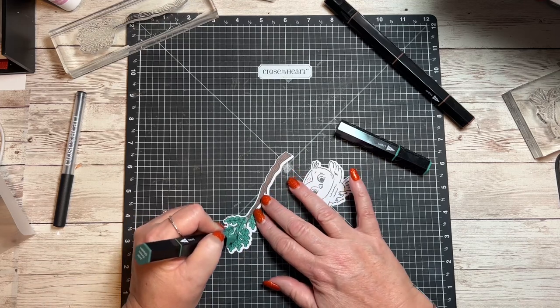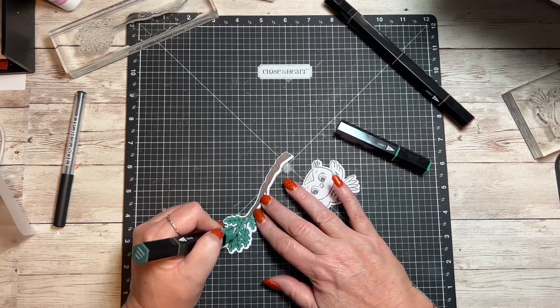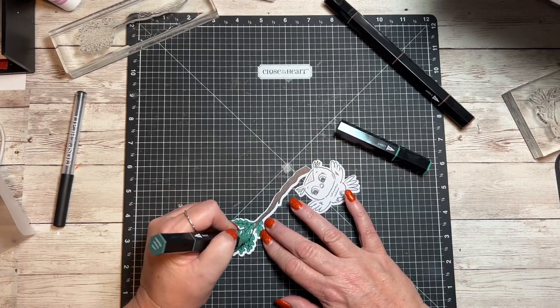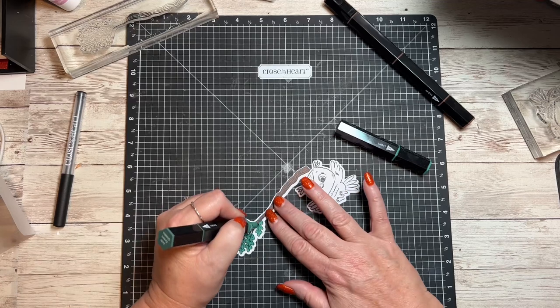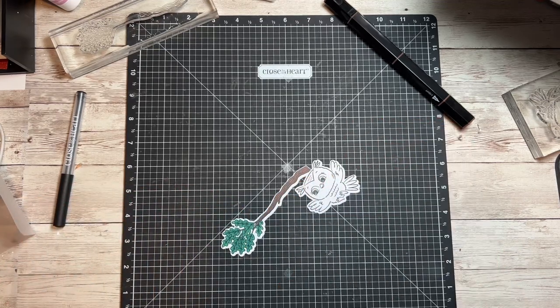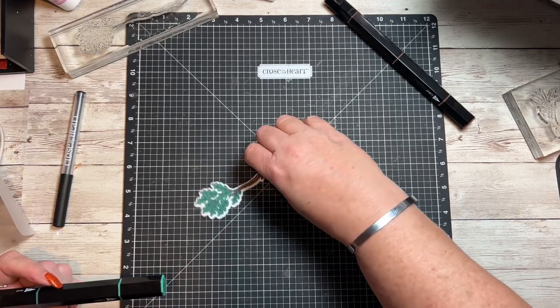And if you're coming to my crop on the next Saturday after this video goes live, this is our make and take. This is what you'll be getting to make as well. You get to color it any way you want. So there's our cute little branch.